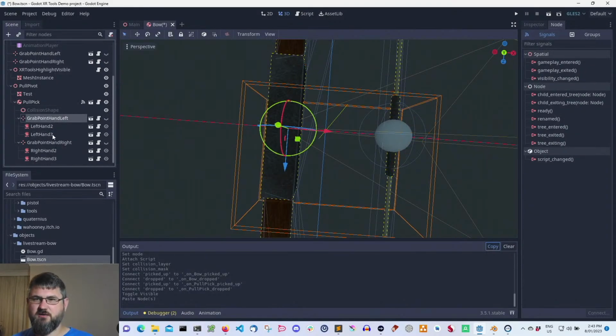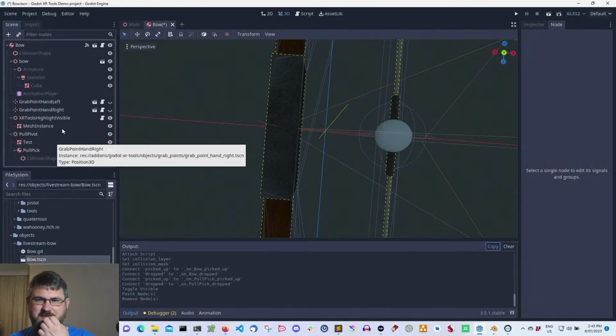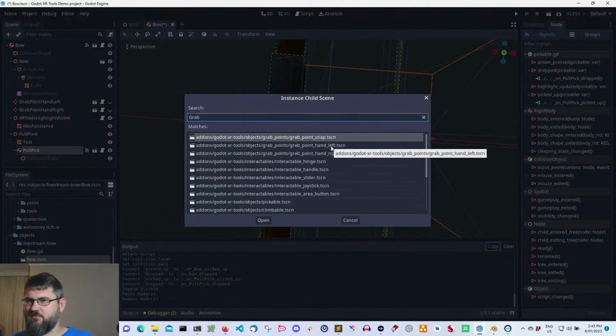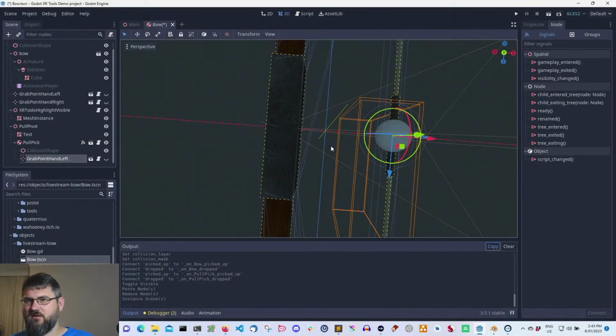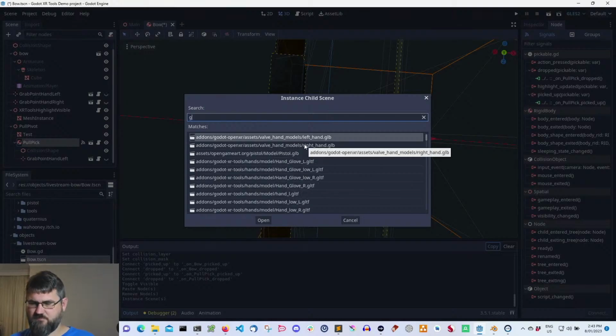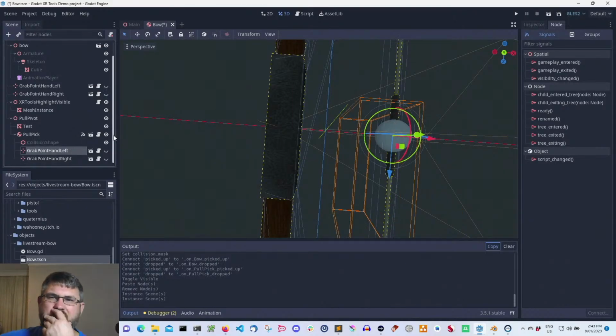Okay, that was not a smart idea. All right, let's get rid of you guys. We're going to add that in. Grab points left. Grab points right. So I guess when the copy works, not checking the owner properly. That's interesting.